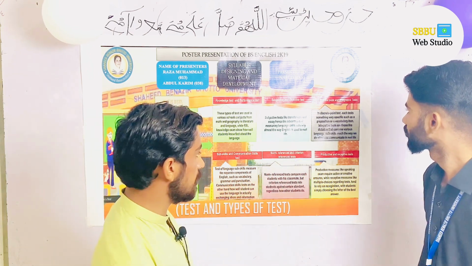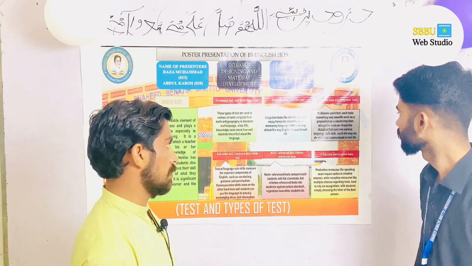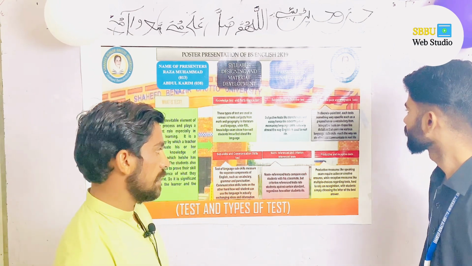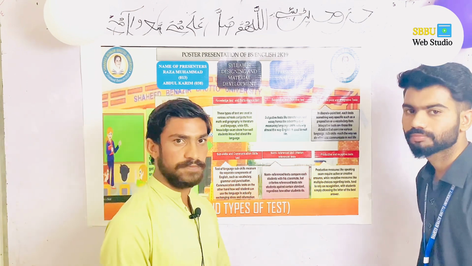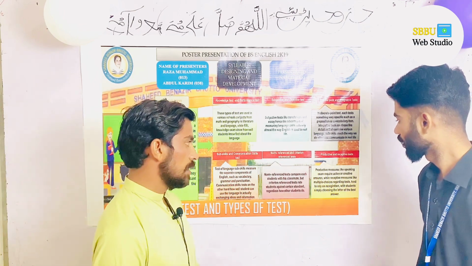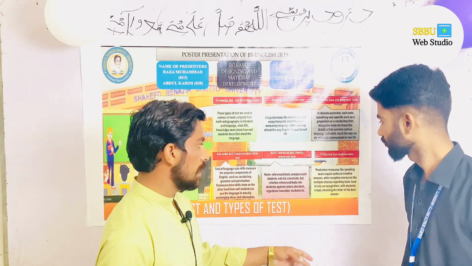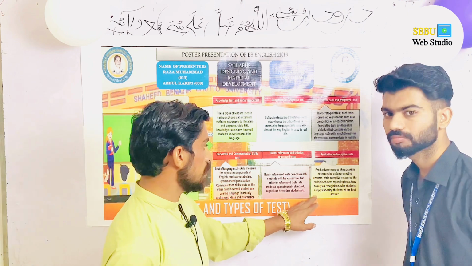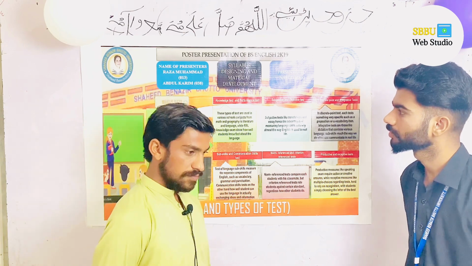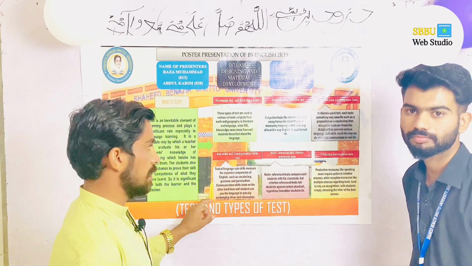Next one is productive and receptive test. Productive measures like a speaking exam require active or creative use of language. In short, in a productive test the teachers test the students through interviews, vivas and other types of tests where they speak in front of others. While receptive tests measure things like multiple choice and reading tests. In a receptive test, the teacher takes the test through MCQs and other question answers, with the student simply choosing the letter for the best answer, just like filling in the blanks or other types. So this is our presentation about the test and the types of test.